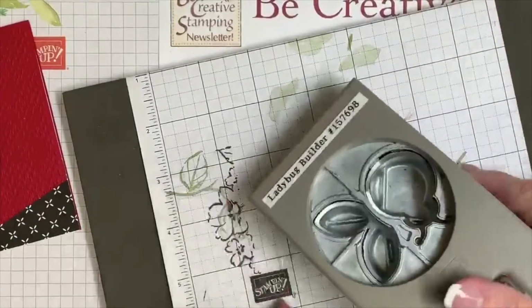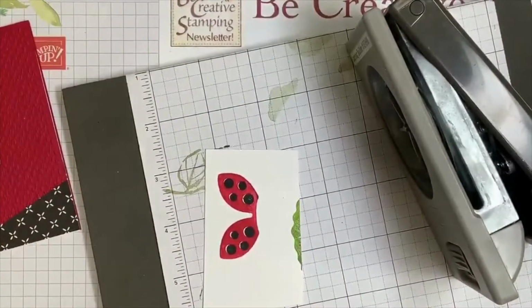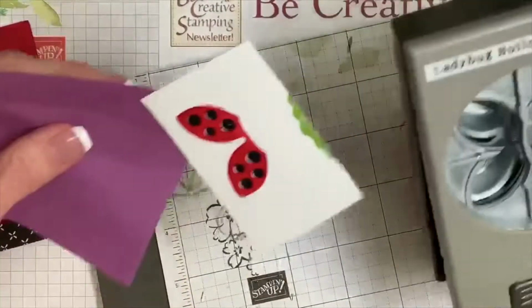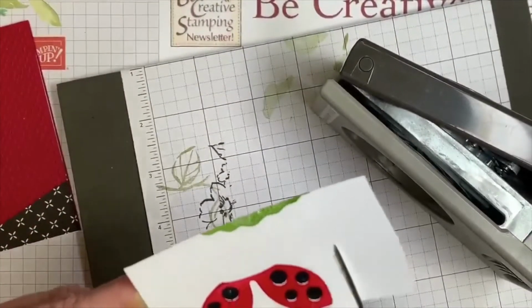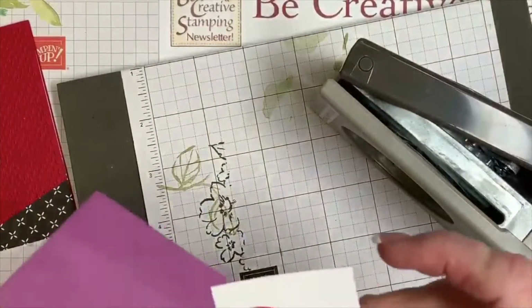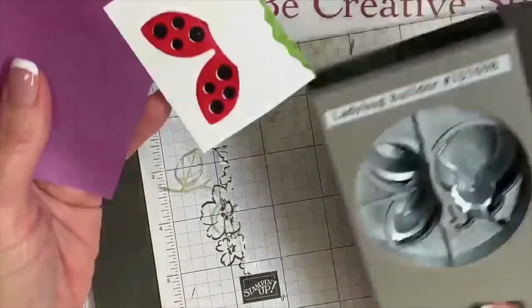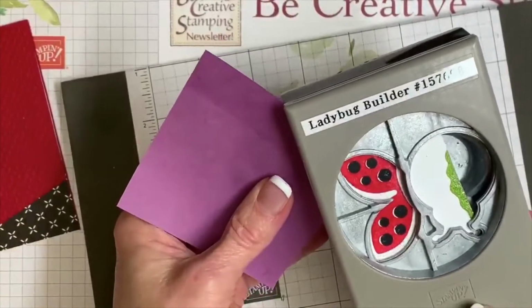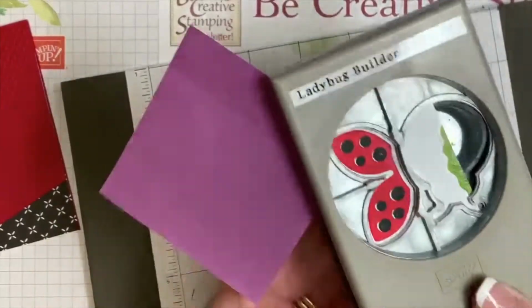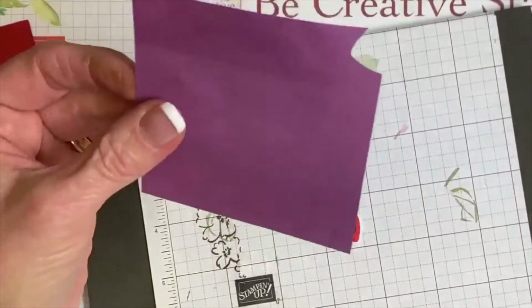And we're going to slide this in. I think I'm going to use a Post-it note for that. Here we go. I need to cut off this to get it to fit. Yes, it is the DSP from the Together collection. Absolutely. Very good, Sharon. Now here's our wings. Hang on. See that? Now we have our wings, and I can reuse this Post-it note.